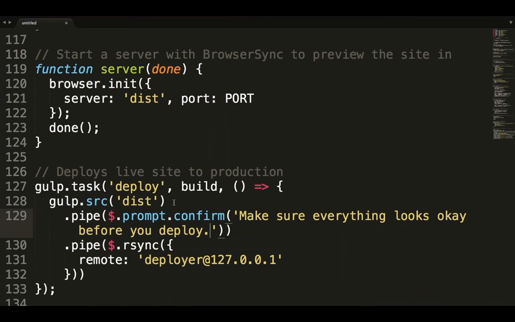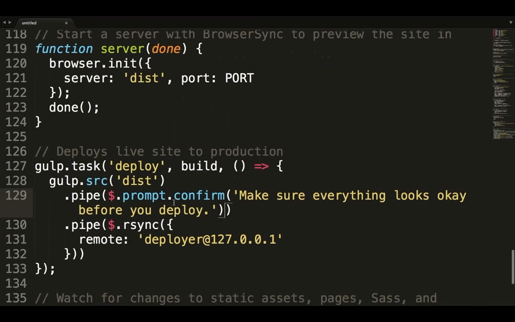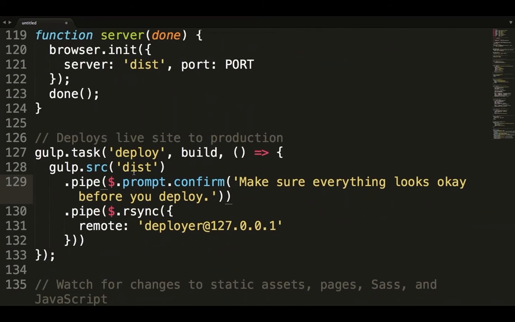This is an extra reminder to the developer to check real quick that nothing looks busted, because you're deploying to some other server. The stream will not continue until they type yes, and if they type no, it cancels the stream. I like putting extra things like that in to make people work with a little more caution. But once again, because we put everything in a dist folder, it's very easy to take that entire folder and upload it wherever we want.